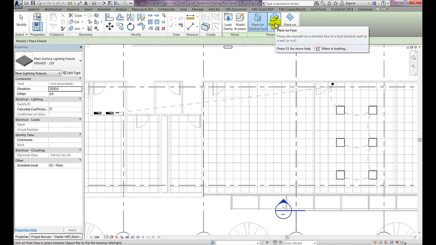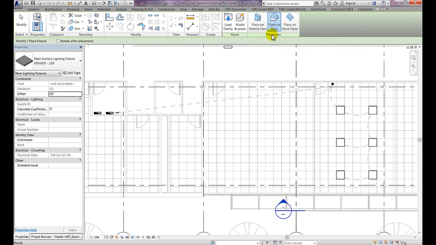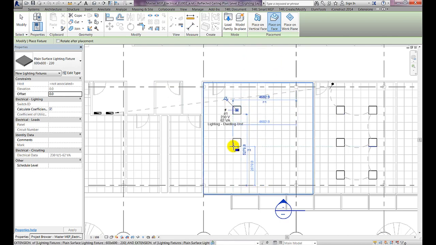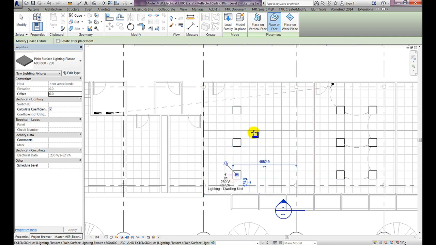Choose the Place on Face option from the Placement panel on the contextual ribbon and place 6 light fixtures in the model, like so. And one more, and press Escape twice.